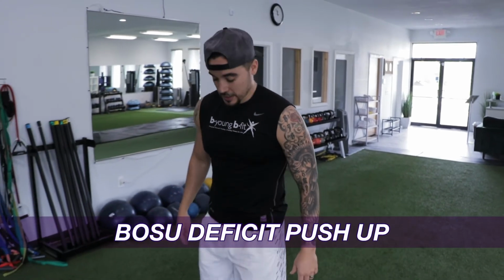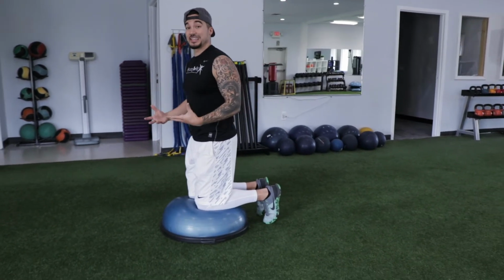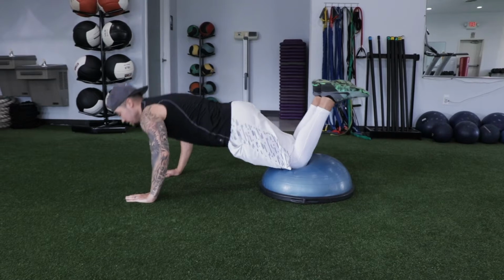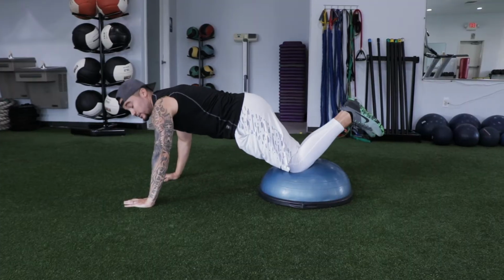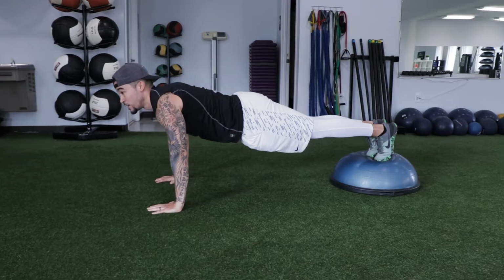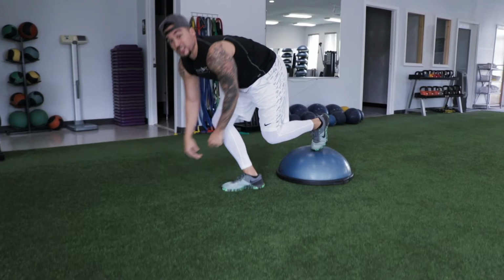The third exercise that I love to do on the Bosu is a deficit push-up. So this is taking an exercise that many feel is an easy exercise, which is a modified push-up from your knees, and this makes it hard again, because now we're increasing the range of motion by elevating your knees. And if this is still easy, you can always progress to a full push-up, and maybe even single leg. So this gives us a lot of ways to modify depending on your fitness level.